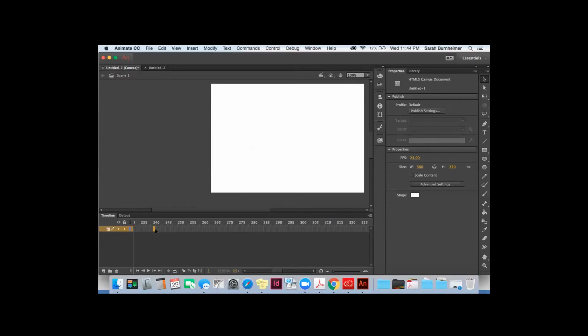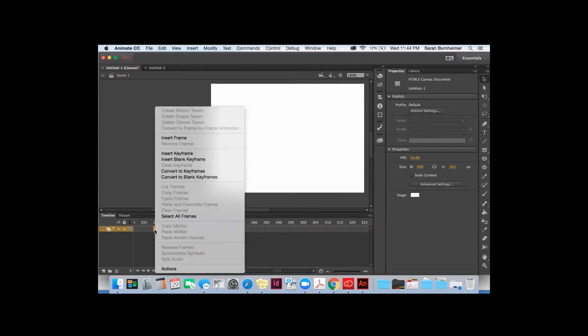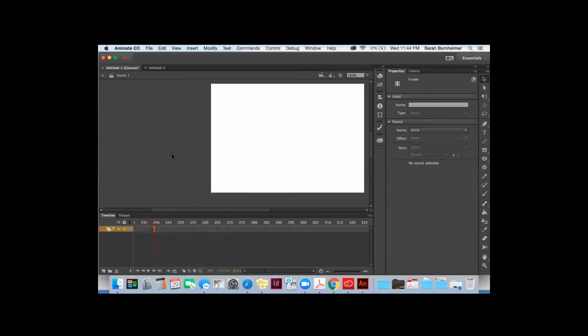Good. Select it, then right click and do an insert keyframe. Now what we've just done is made an animation that is 240 frames long, just by inserting a keyframe there.